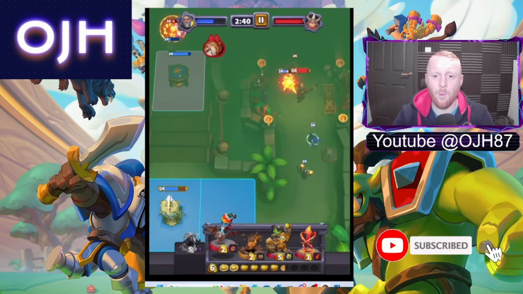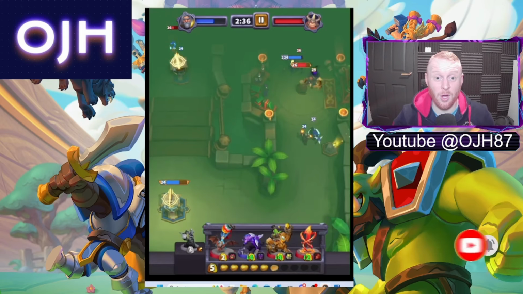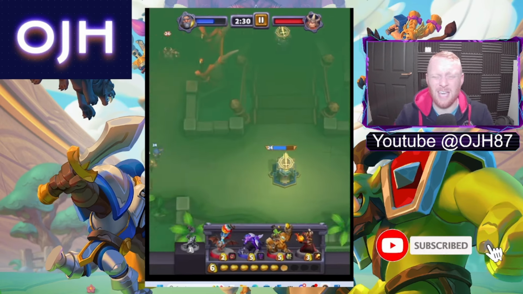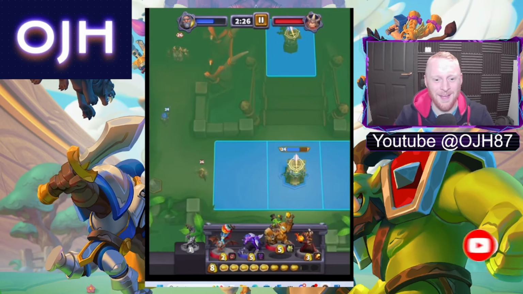Which hopefully will be enough. If not, we've got a Quillball that we can play as well, which we are going to do. So that keeps the Pyromancer and the Huntress chipping away at the Mage. Execute that just to get it over and done with, just to stop wasting time on that.